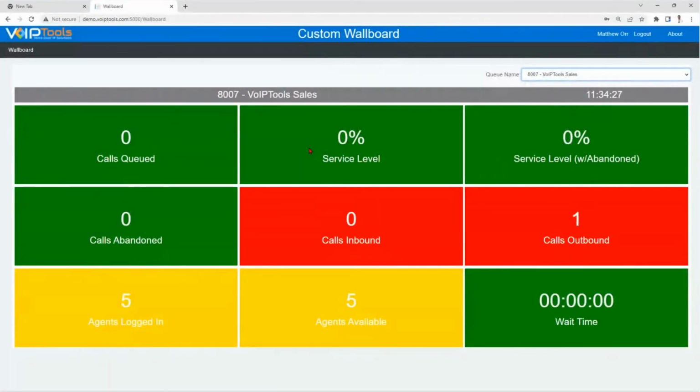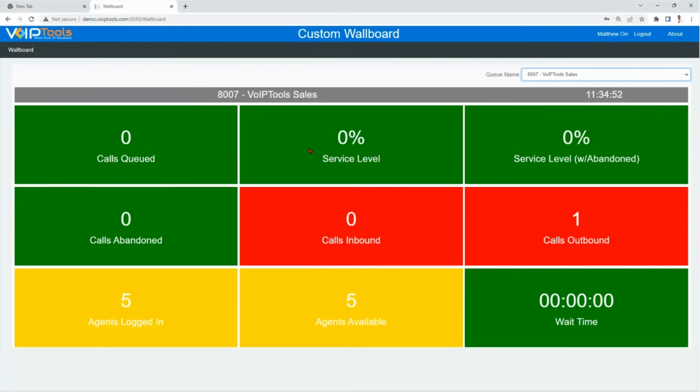So if you want to look closer at what the different calculations are that we're displaying in these wallboards, it looks similar to the 3CX wallboards, but you'll discover there's a lot of different calculations going on that aren't available in the 3CX wallboards.